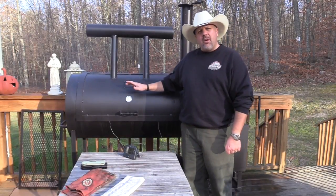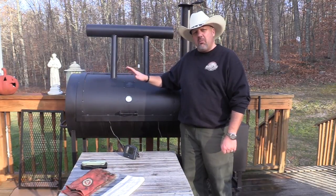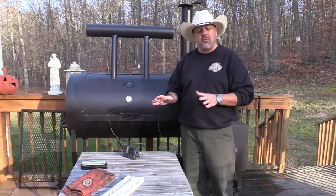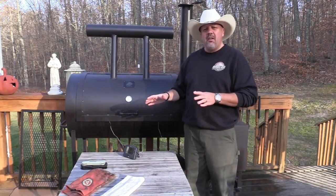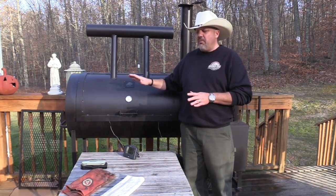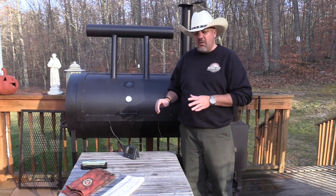So about an hour and a half into the cook, I had the color that I wanted on the turkey, so I didn't want it to get any darker. It had a nice dark brown color to it. So I wanted to tent it. I did tent it with foil. So now we're cooking it covered until we hit our target temperature. So it's gotten all the smoke that it's going to get. We're just bringing the internal temperature to where we want it, and it should be good to go.